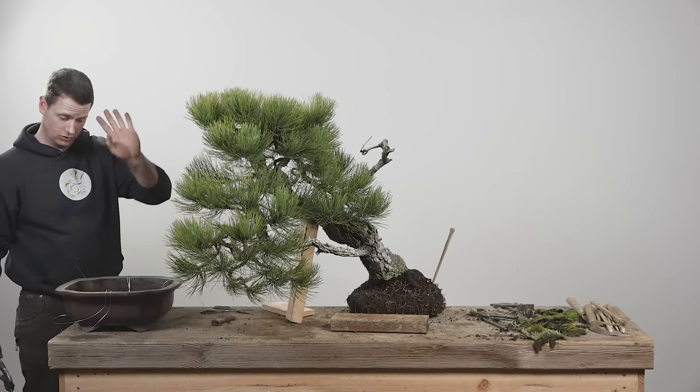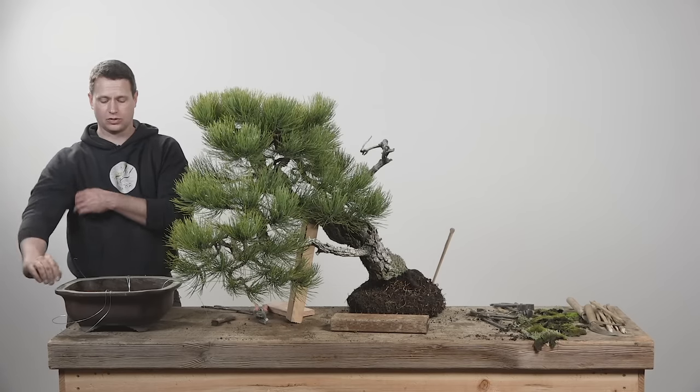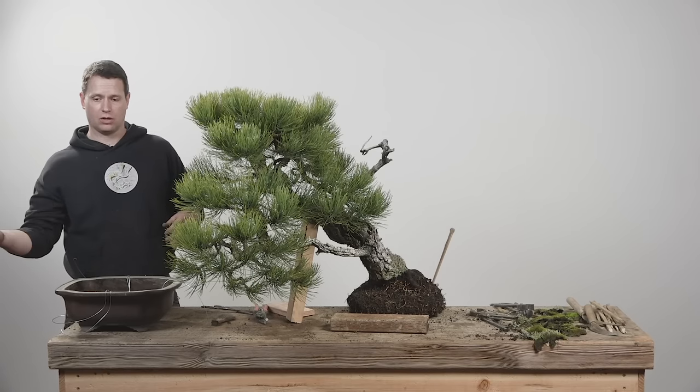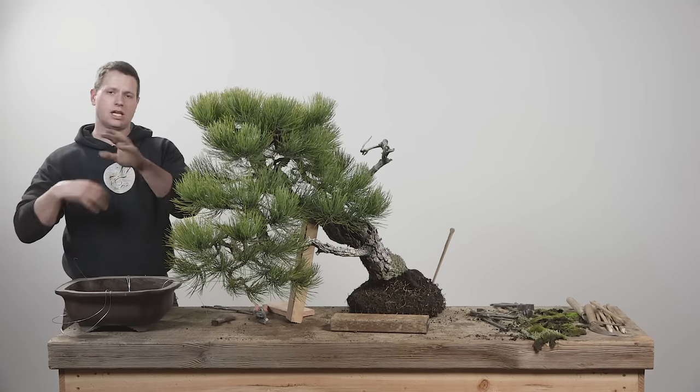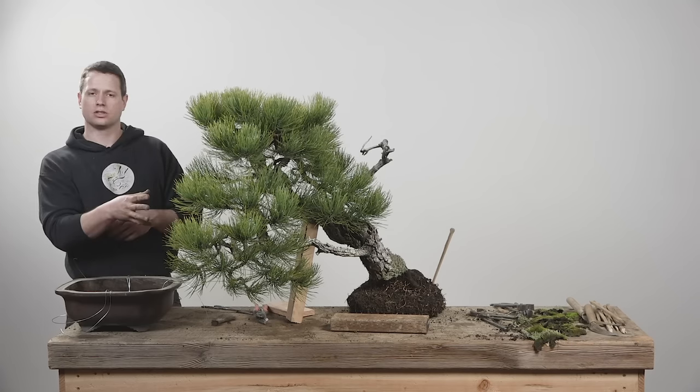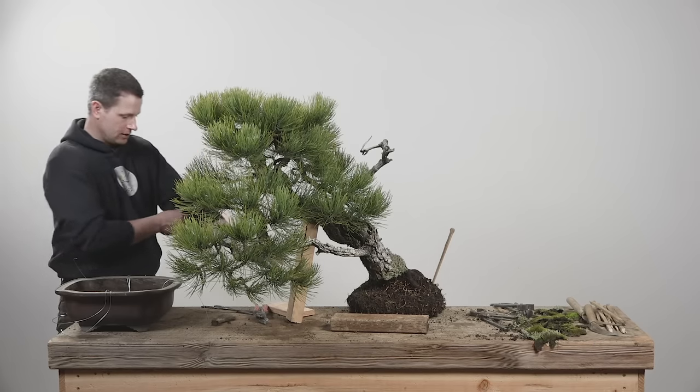We still removed roots, okay? So we're oscillating on a little bit of an extreme in this conversation where we're saying, okay, we took off all the roots, now we have no energy, or we didn't take off any roots. I'm saying we took off some energy, we didn't take off enough to be worried about it, and there's so many parts of the tree that have energy, we're cool. We're totally cool, that's it.